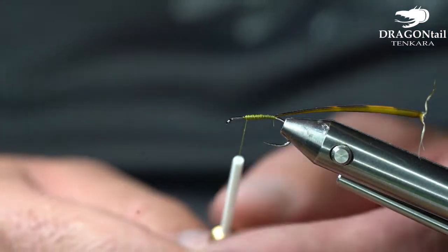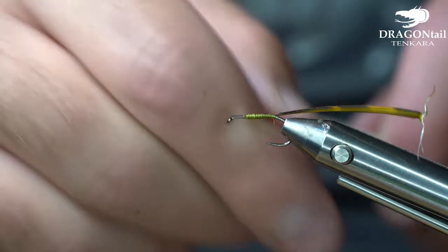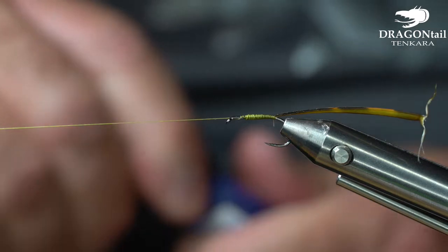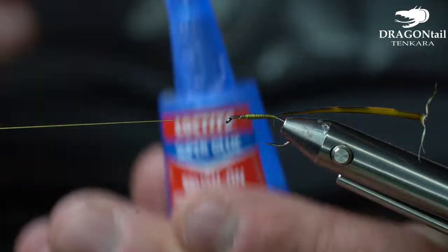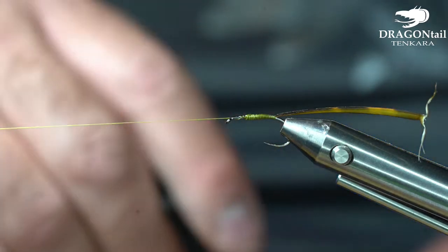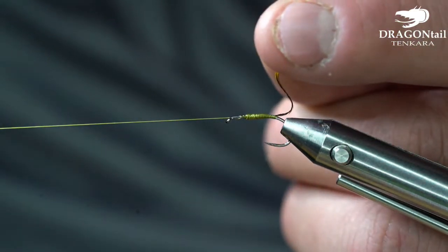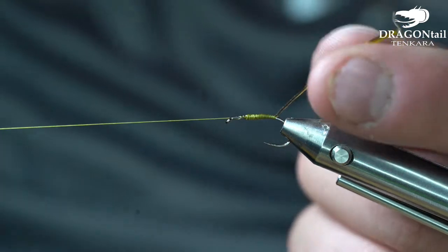Okay, so you can see I made sure that I have a nice flat body section there at the end, and that is so that my biot doesn't fall down when I'm wrapping it and slide off. Okay, now with these turkey biots, they're pretty fragile, so I'm going to take a little bit of super glue. Okay, and I'm just going to dab a little bit of glue onto that thread. Okay, this is going to increase the durability of this fly, but it's also going to bind it down in case the biot slips out of my hackle pliers. So I'm going to take my Loon hackle pliers. Okay, I like them because they've got a nice wide base here for this.